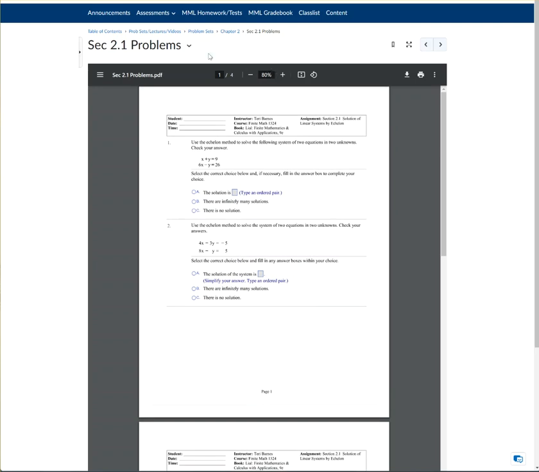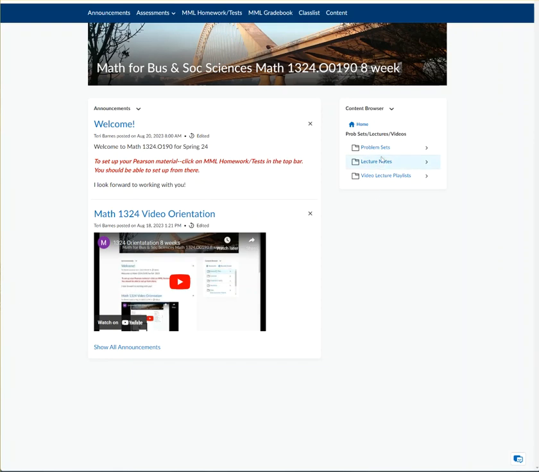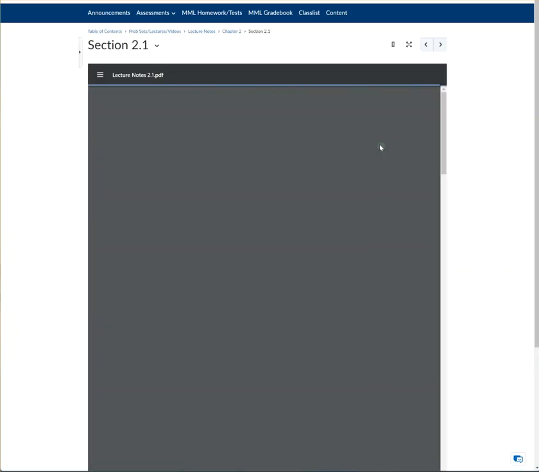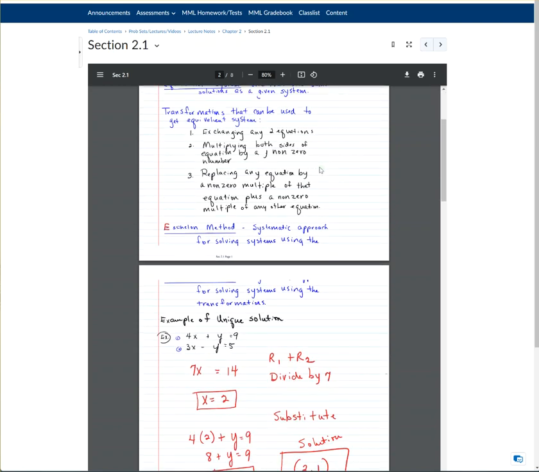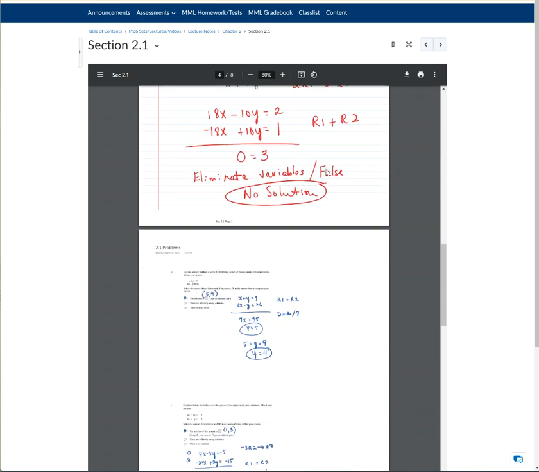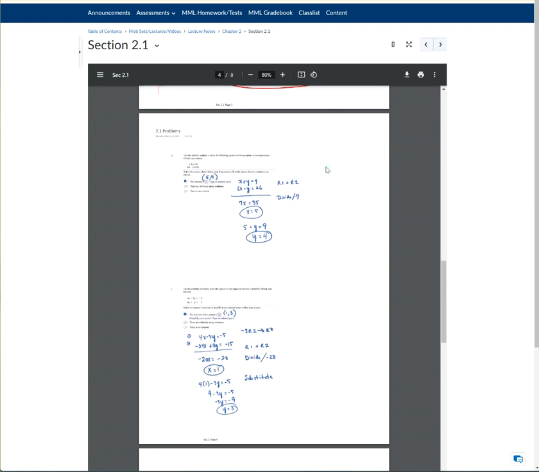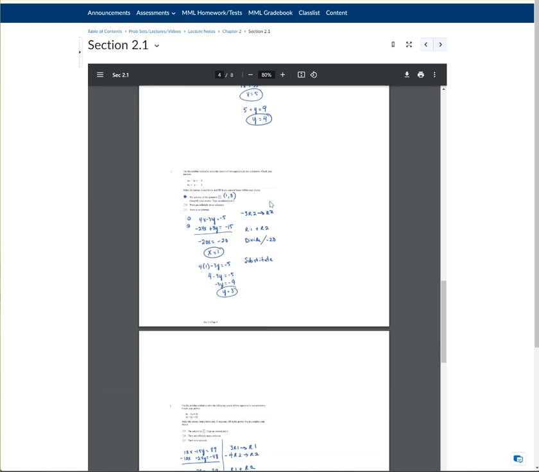So we've done that. Now we go get the lecture notes. So here's the lecture notes. Again, a set for each chapter. We'll take Chapter 2, go to 2.1. This is what we would be getting in the class and the notes we would be taking if you were in the face-to-face class. And then once we get down here, here's that set of problems, except they're worked and the answers are there.